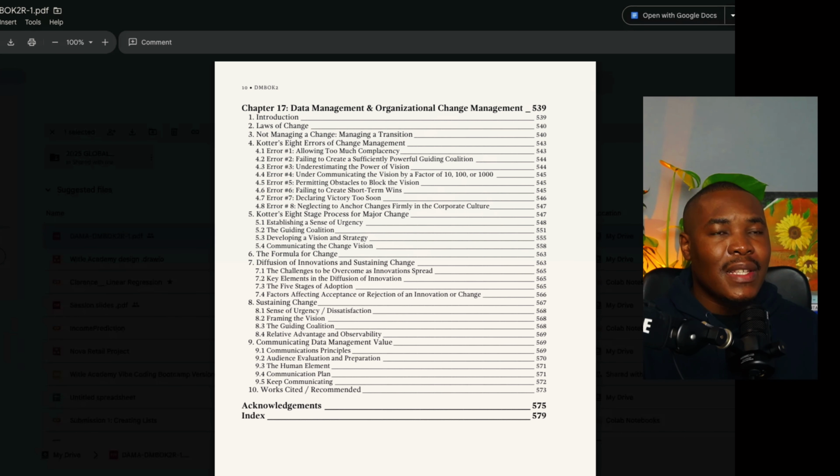But this is what I'm going to say. The CDMP is a great way for you to get started in preparing for, let's say, becoming a data governance specialist. It is an amazing book, and not just for data governance people, but data professionals overall. It is a great book that offers so much insight. I'm currently reading it and I'm really enjoying the book, right? But in a nutshell, this is the book that you need in order to start your journey in becoming a data governance specialist.